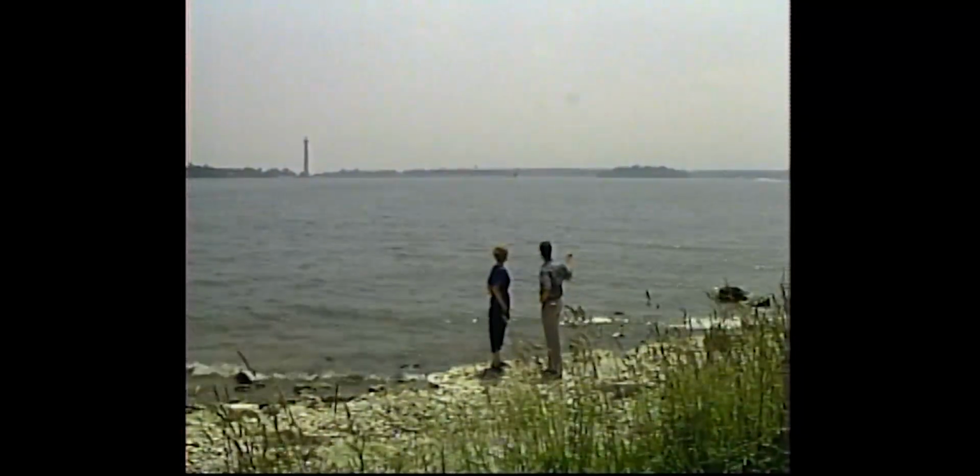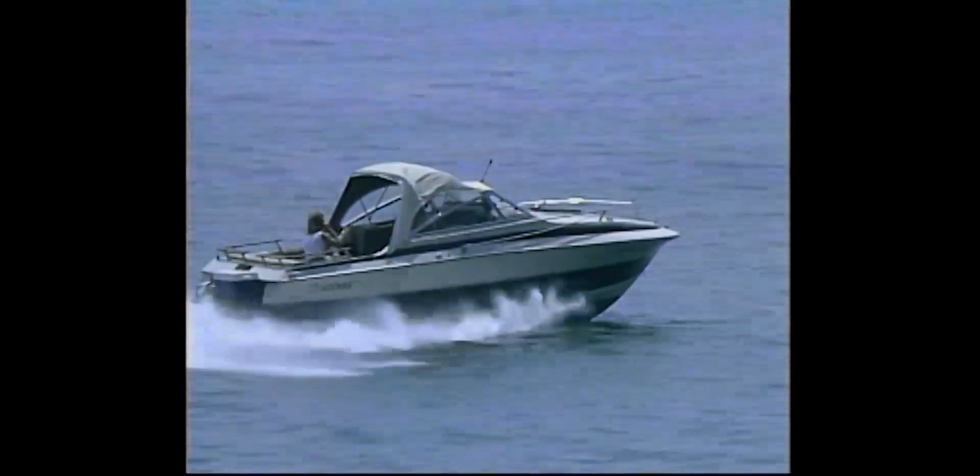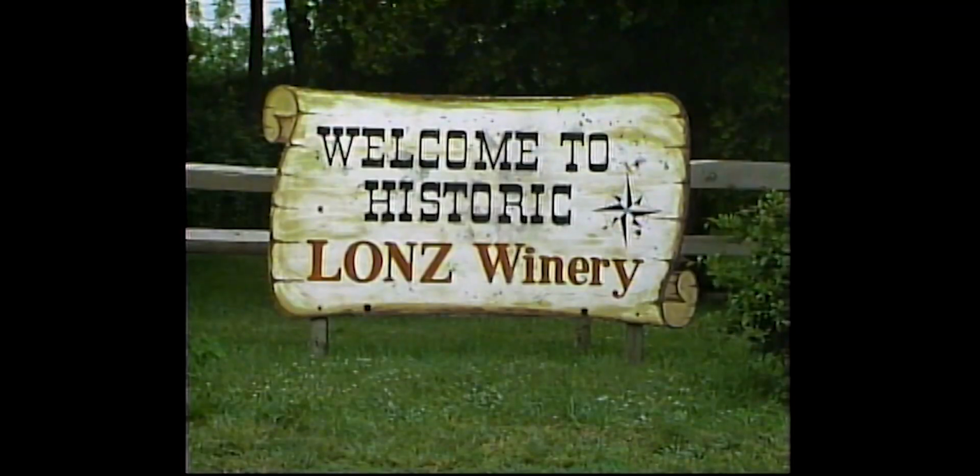Walking along the shore of Middle Bass Island, looking across to Perry's Monument, which, incidentally, celebrates Commodore Perry's defeating the British for the control of Lake Erie, is a very pleasant way to spend an afternoon. People boat in all summer long to enjoy the ambiance as well as the wine from the historic Lonz Winery. The winery itself is a regional landmark, and you can see why.